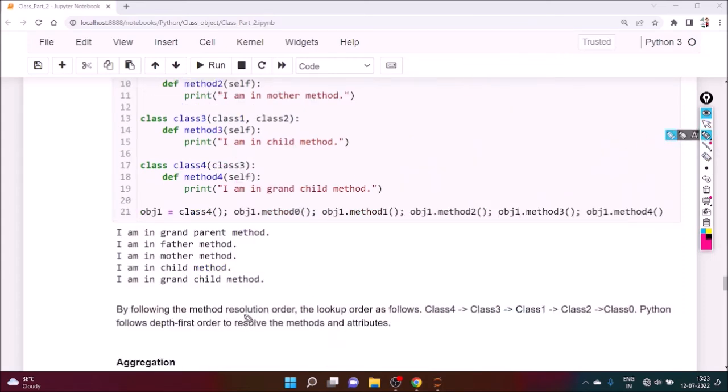So by following the method resolution order, the lookup order is first class 4, then class 3, then class 1, then class 2, then class 0. So Python follows depth first order to resolve the methods and attributes.